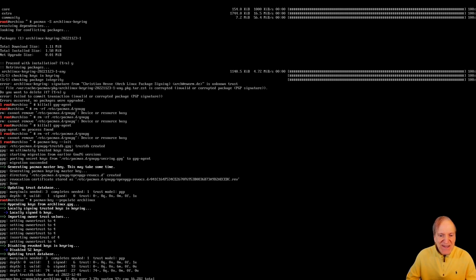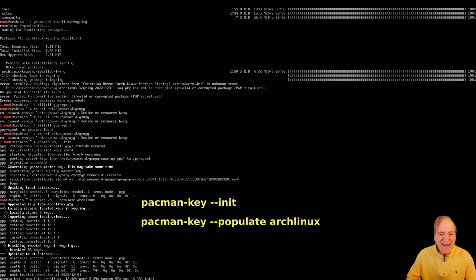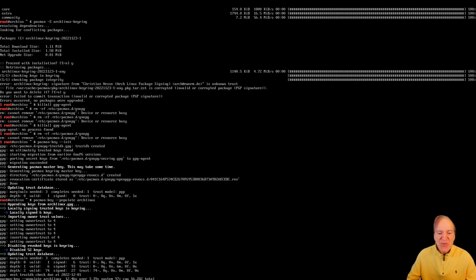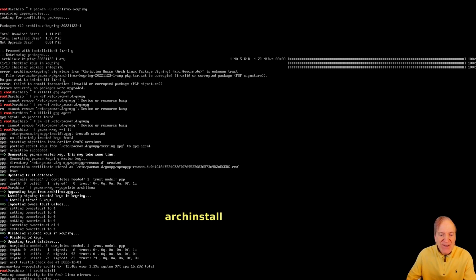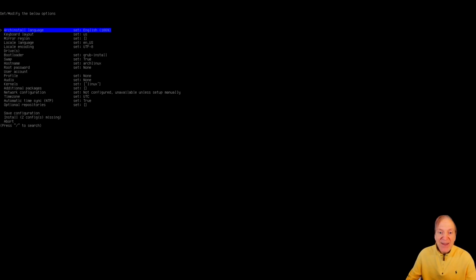Okay, and then I accidentally hit pause there by mistake, and so I didn't record it. Whoops. But I typed in pacman-key --populate archlinux, and then that should populate our keys with luck. And then this will hopefully work. And then I'll run archinstall and we'll see what happens. So far it's just sitting there. Okay, so archinstall, and let's see if it works now. The big test. And there it is.